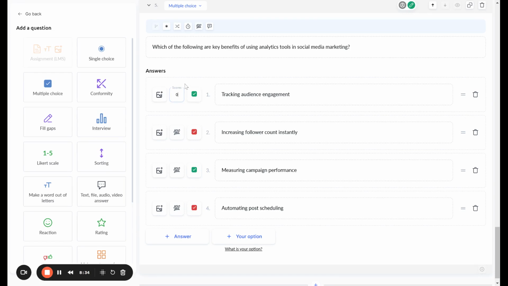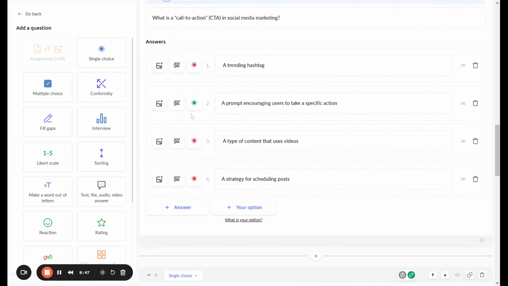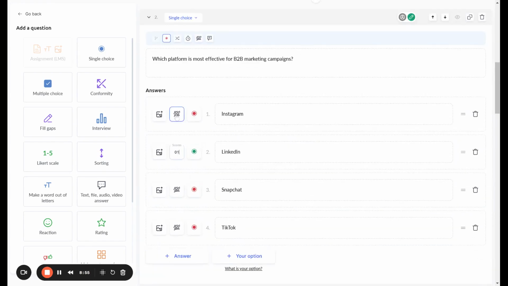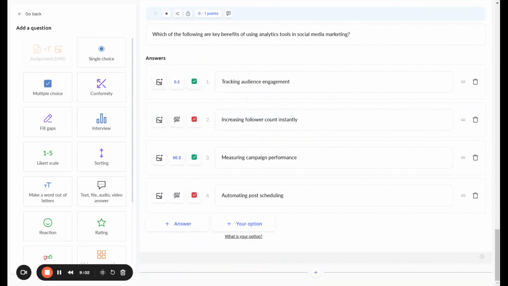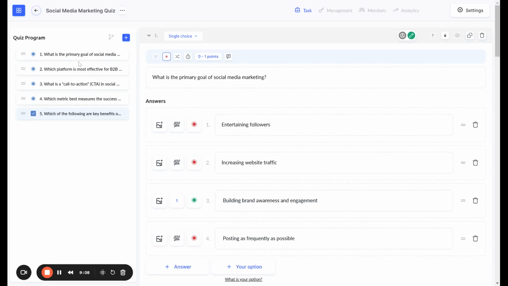Let's not forget that each question can have points. For example, these questions will have half points. And on the top questions, we didn't add points to the correct answer. Let's fix it as well. You can also define, if you wish to, points for wrong answers, if it's necessary for you or you think it fits. So that's it. We have 5 questions and our test is ready to be added to the course.